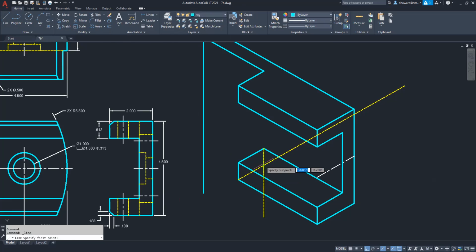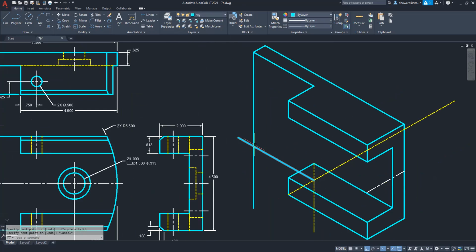Again, not really necessary for this because it's all going away anyway, but that's how you would find that corner, which again is going away.